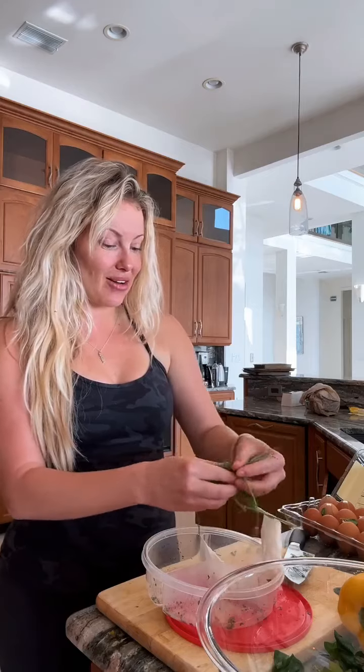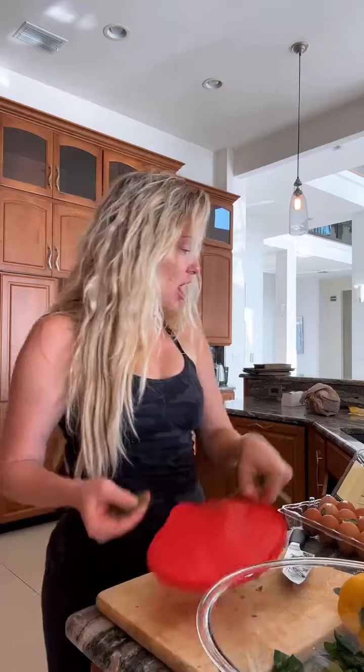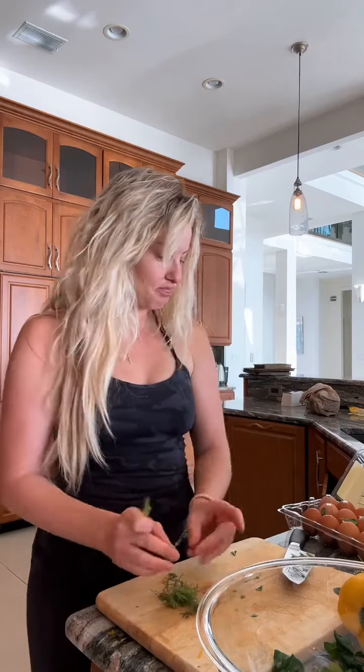I'm just popping that all in the bowl. I just used about a quarter of a yellow pepper. Oh, I'm running pretty low. And it's empty right now, but usually I chop, and I'm gonna have to do this today, all of my fresh herbs. I wash them and chop them up and have them in a container so that they're ready to go, so that I can throw them in all of my recipes, my salads, omelets, anything I'm cooking gets fresh herbs, and I think it does make a huge difference.